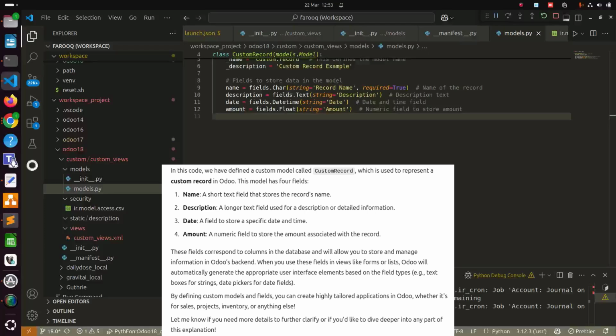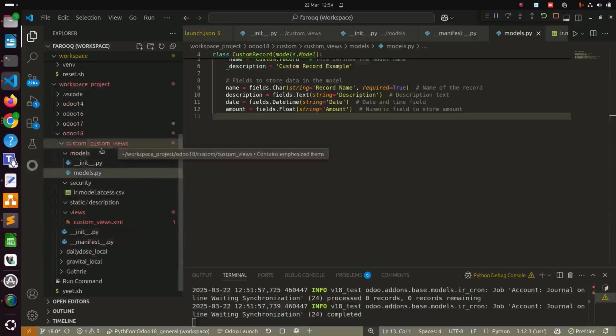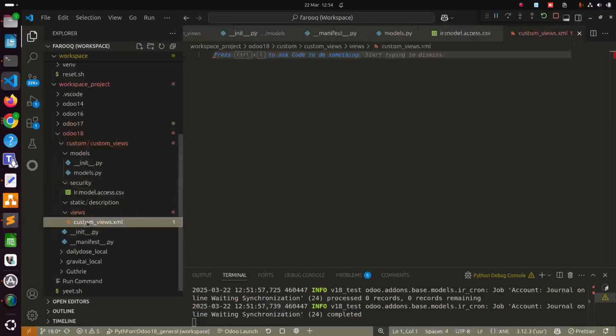So next, we need to create our form views, guys. As you can see, this custom_views file is empty at the moment. We are going to start with the form view, and let me just copy the form view for you.